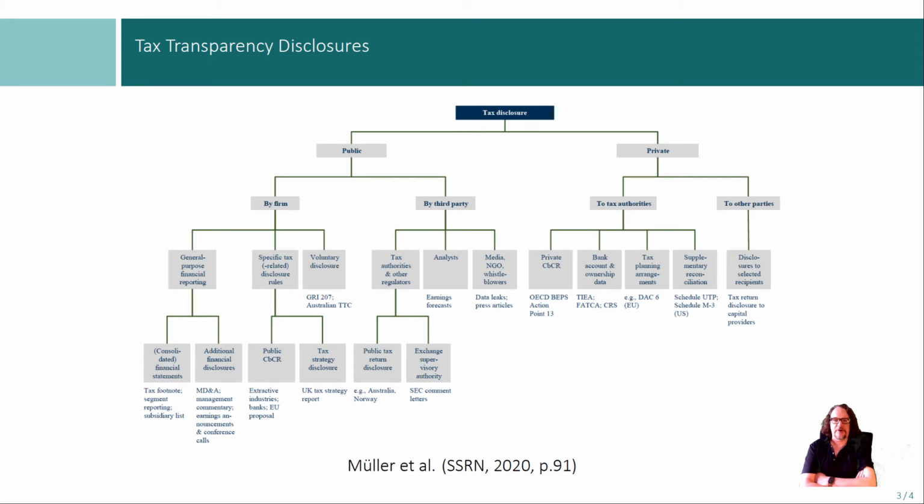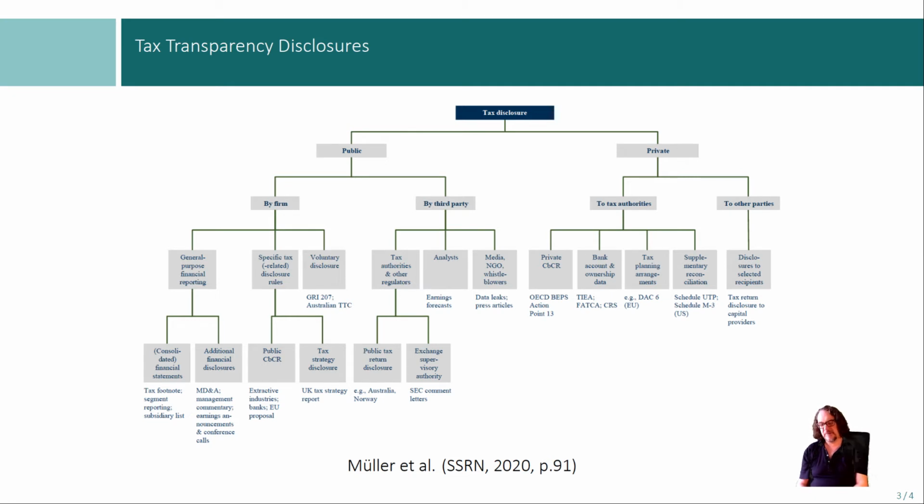So I think the most important differentiation here, which also speaks a little bit about the terminology used, is the differentiation between private and public disclosures. Private disclosure, for me as a financial reporting person, is a little bit of an odd term, because large parts of the financial disclosure literature actually consider disclosure to be public by definition, so aimed at a wide, previously unknown range of users, right? In the tax disclosure literature, this is not necessarily the case. Here you can think about disclosure more as general information transmission. So it can be private.